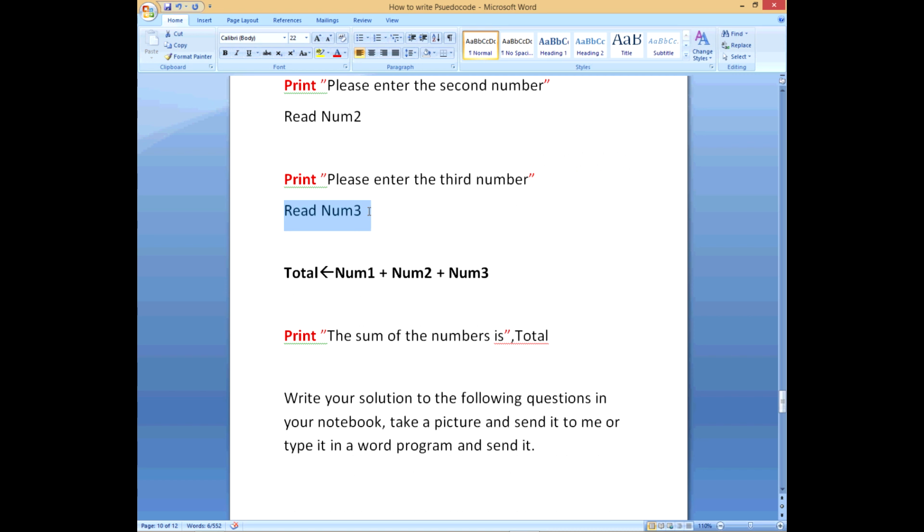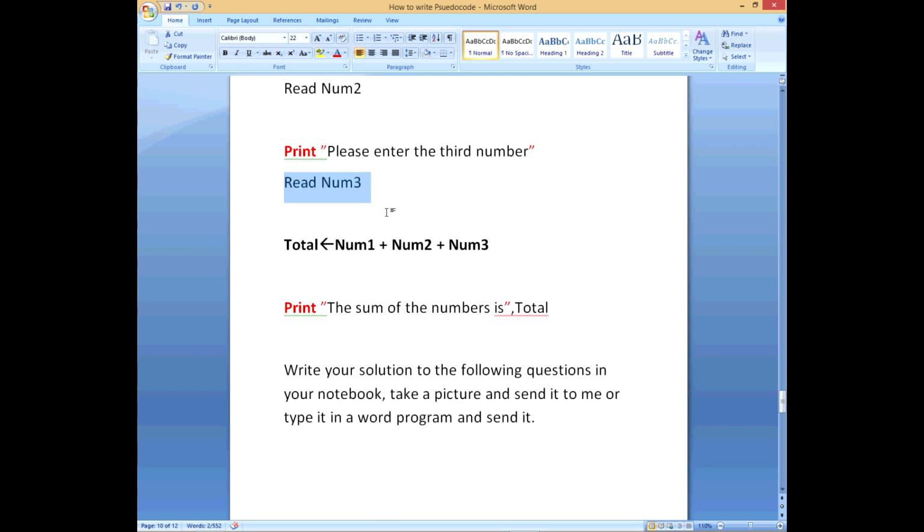I read the number into the third variable, which is num3. Then look what I do now. Then I store. Remember, this is initialized, which means that everything behind it is being stored into total. What am I storing into total? I am storing num1 plus num2 plus num3.